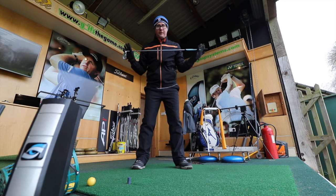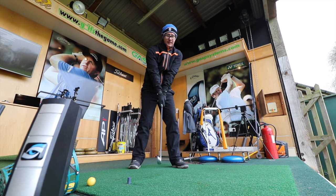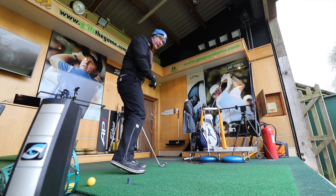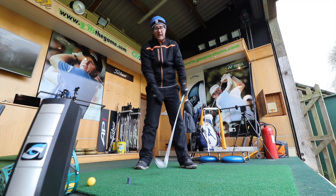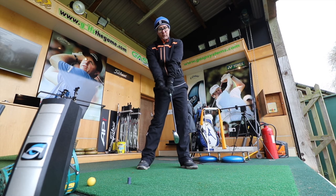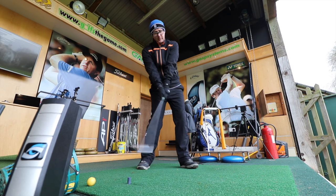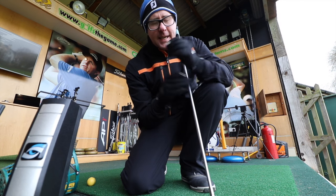First idea: get a fraction more tilt this way at setup, just a tiny bit. I tend to see a lot of this coming down into the ball — definitely not afraid. To get that path down a little, quick left with those kind of ideas. So I want to see a fraction more tilt, right shoulder lower. Easiest way to do that: put your right hand on last and as you put your hand on, everything falls into place with it. Let that sink the hips forward and the right shoulder come down with it — almost a bit more this way as you put it on. Just sink that up to try and give a better chance of changing this relationship on the way through.